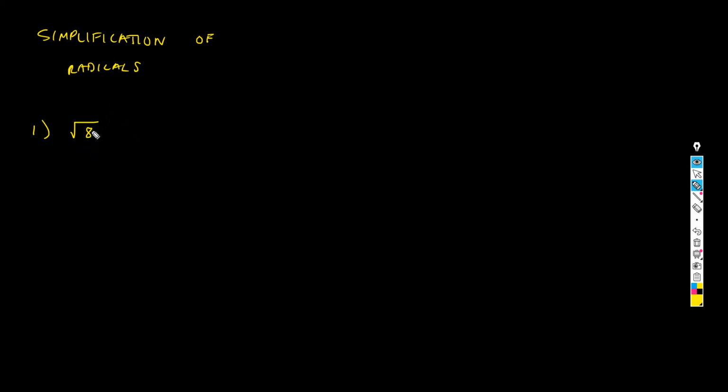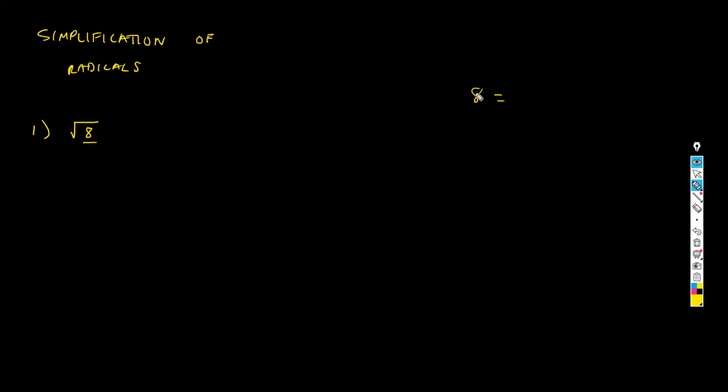Okay, what that means is to somehow reduce the complexity of this number and re-express it in a simpler way, right? That's what simplification means. You're going to understand what that means in a moment. So how do we do this? The first thing you have to do, guys, is look at the radicand, which is 8 in this case, and I want you to factorize it in prime factors, okay?